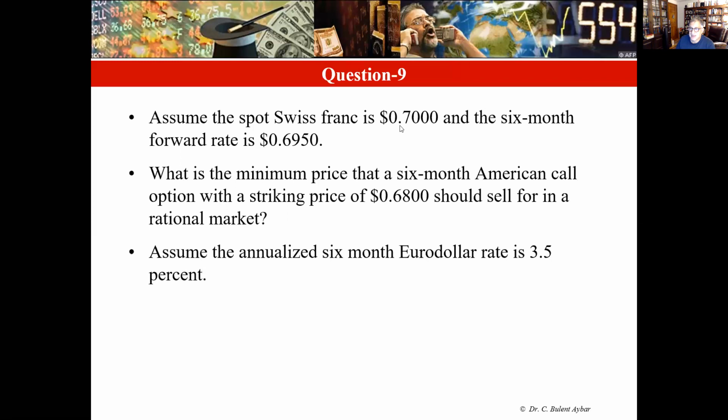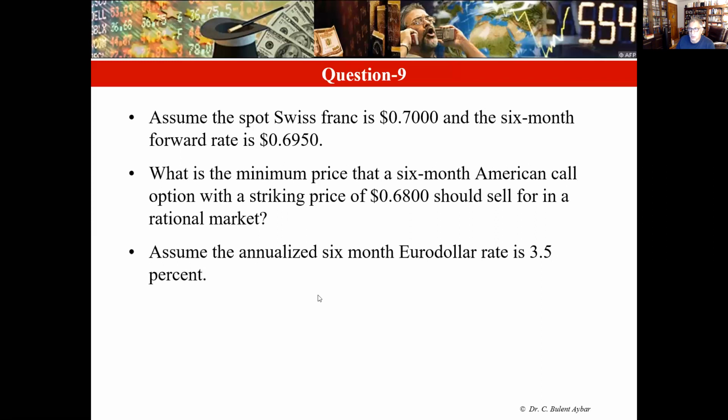So spot price is the upper bound for a call option. You wouldn't pay more than the price of something to get the right to purchase that something. So the upper bound in the case of a call option is always the spot price itself. But what is the lower bound?